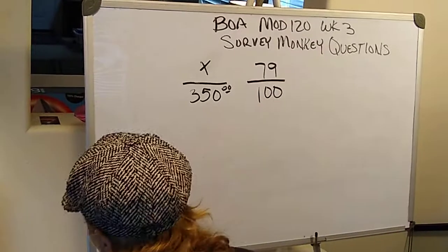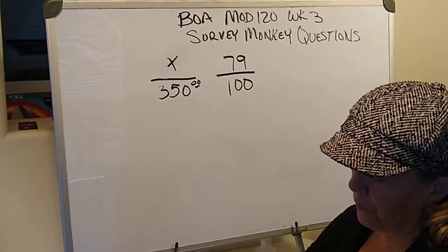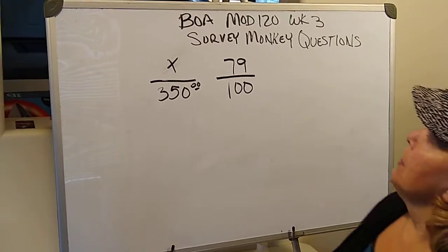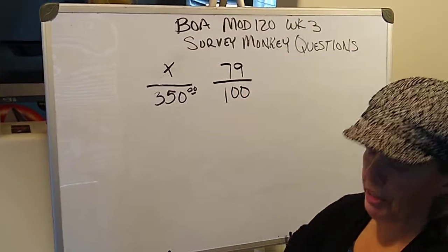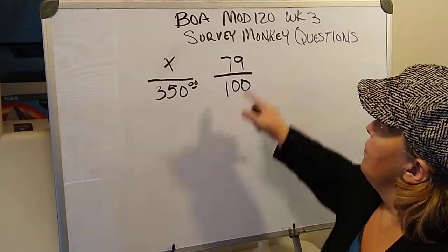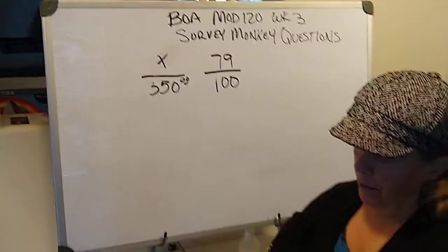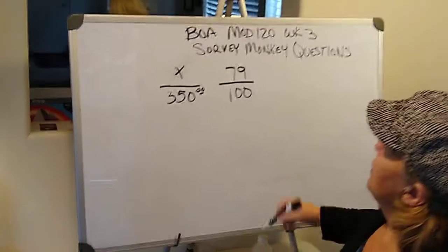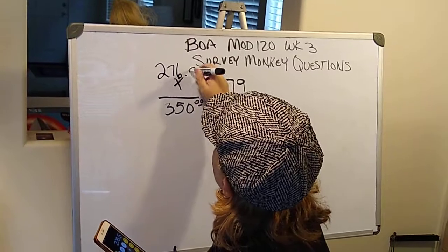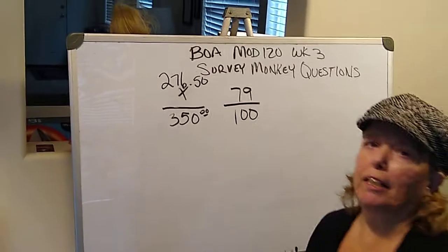Again, you guys, you should know this formula by now. Take your handy-dandy calculator and you multiply what two numbers? If you said 350 and 79, you are correct. 350 times 79 equals, and then divide by 100. Divide by 100 equals. So 276.50 is the markup. Now it wants to know, what will my selling price be?